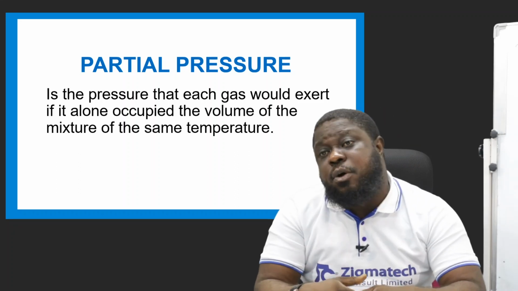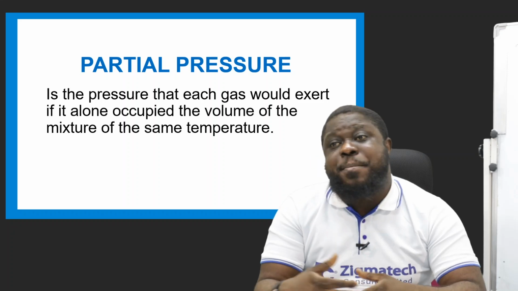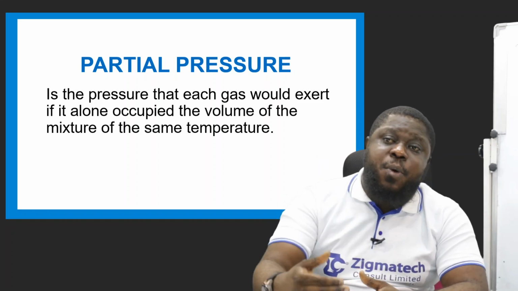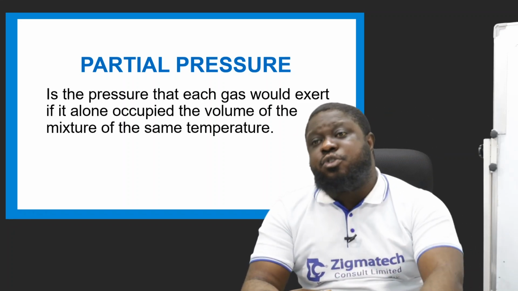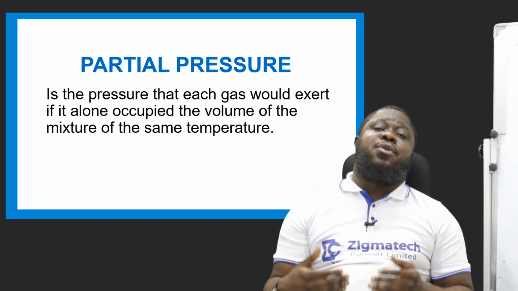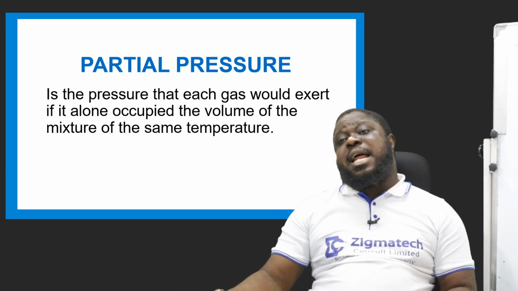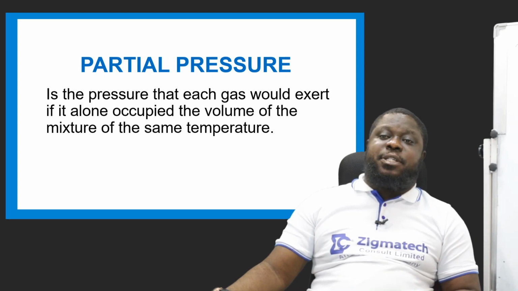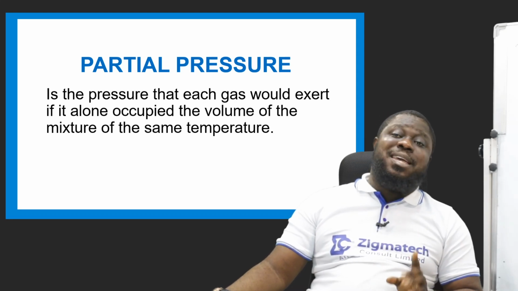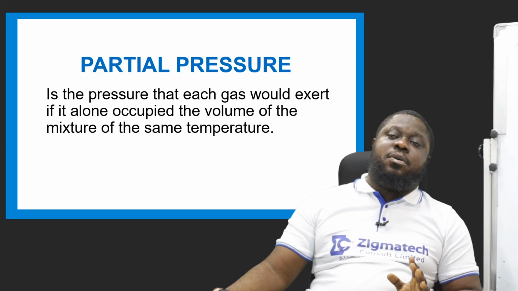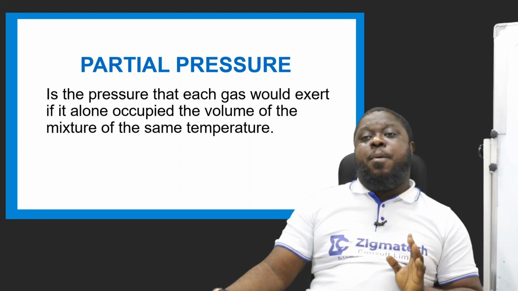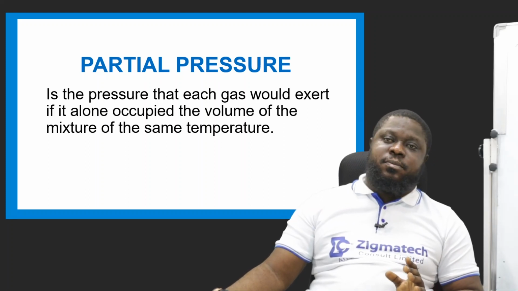Now, every gas does not work on the same temperature and pressure. Some gases work in high temperature, while some gases work in low temperature. So if you want to calculate their pressure, you must calculate them individually. And that calculation is called partial pressure. But it's going to be at the same temperature, because the volume they will occupy will be different volumes.